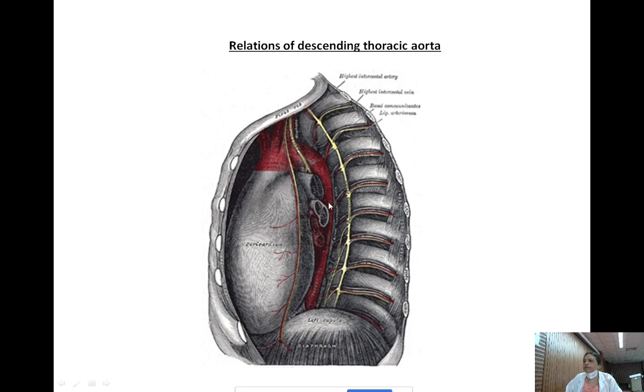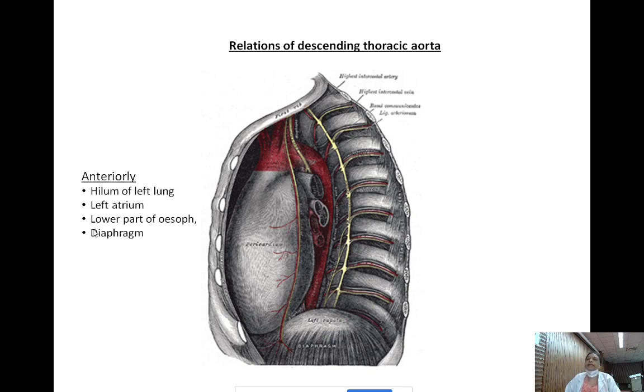Esophagus, it runs on its right side. You cannot see because we are seeing from the left side. So esophagus, it runs on the right side. Then it crosses the aorta and comes in front of it. It comes to the left side and in front of the descending thoracic aorta. And also this is the left dome of the diaphragm. It passes behind the diaphragm and then it passes through the diaphragm at the level of the 12th thoracic vertebra. So these are the hilum of the lung. What is this? That is the atrium of the heart, and then the esophagus and the diaphragm.